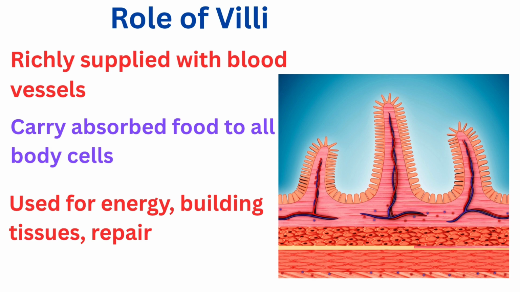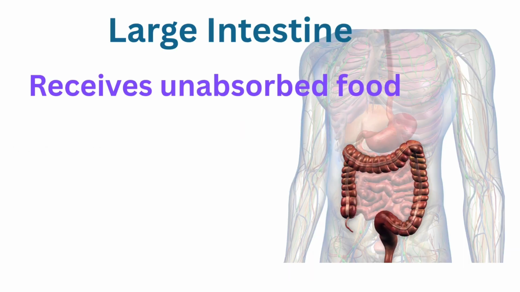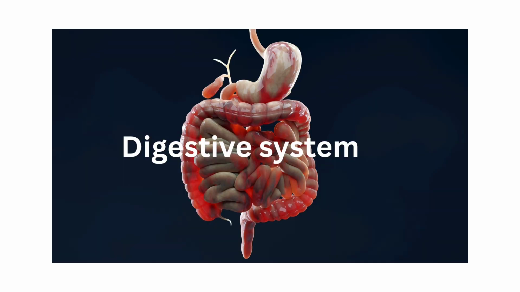And the food that cannot be absorbed now moves into the large intestine, and here the walls absorb any remaining water from this material. Finally, the leftover waste is removed from the body through the anus, and this process is carefully controlled by the anal sphincter, which regulates the exit of the waste material. So that is our amazing human digestive system, from the mouth all the way to the large intestine.